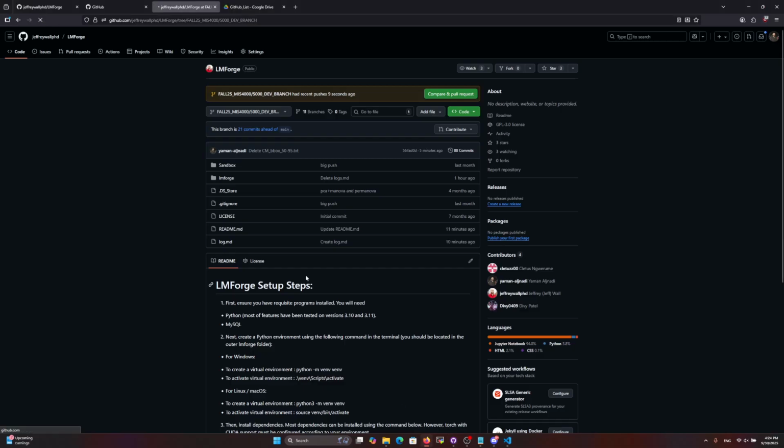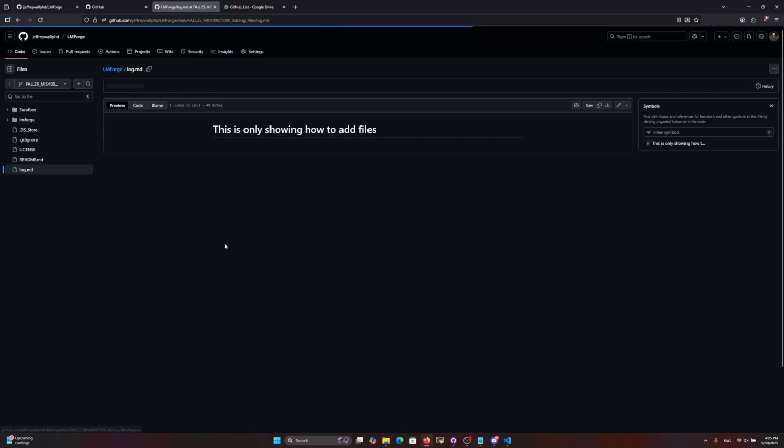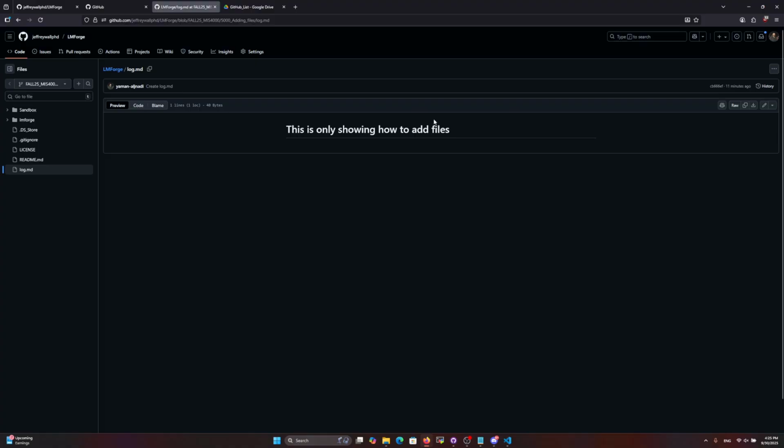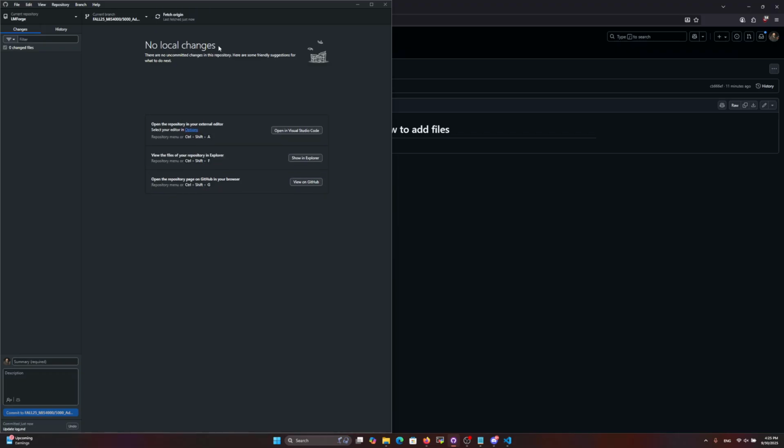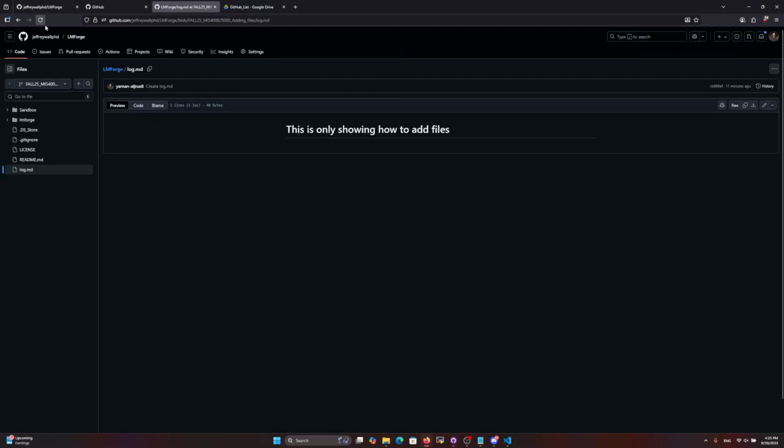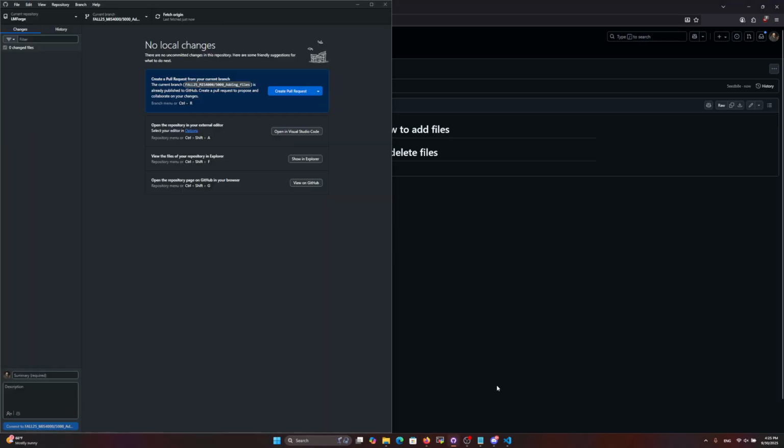So if I go back in here, this is the branch that I'm working on right now, which is adding files. I click on log, and I don't see my new changes in here, right? Because I have not pushed it yet. Then when I click on push, I'm pushing my new updates to the cloud, and it does get pushed. Now I refresh, and I can see my new line, I will also show how to delete files, in the web page. Everyone else using the same branch would see the changes that you are making right now. Okay, I hope that is clear so far.